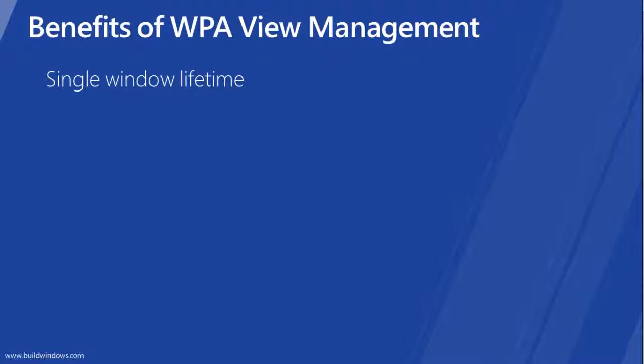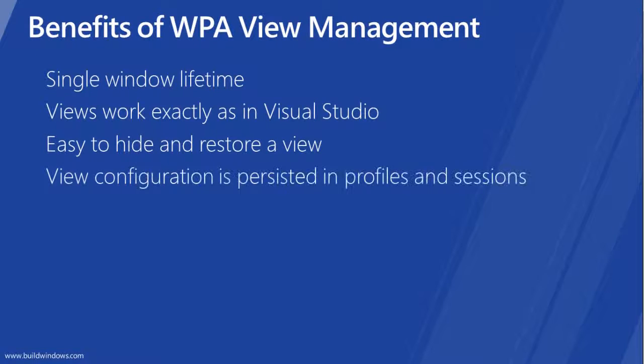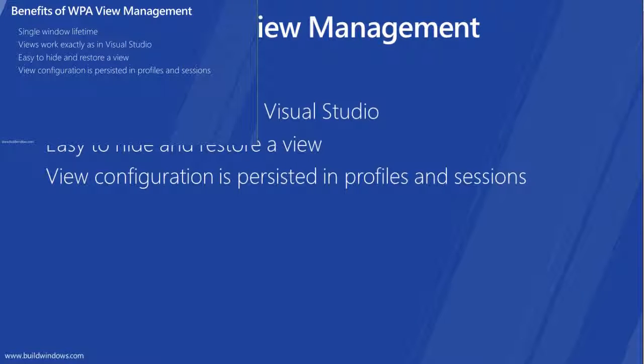So how did we solve the problem of having multiple different views into a trace? We introduced the notion of view management. And those views actually work exactly like Visual Studio. In fact, we are reusing much of the same underlying UI concepts of Visual Studio. It is really easy to hide and restore views now. And all of the configuration that you choose in WPA for your views is persisted whenever you save profiles or sessions. And you can review another video session we have at Build that talks about how to create profiles and sessions.